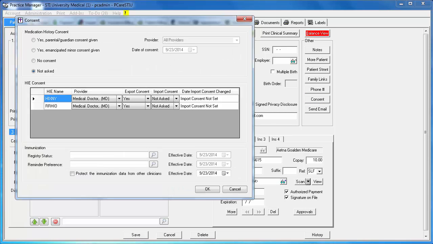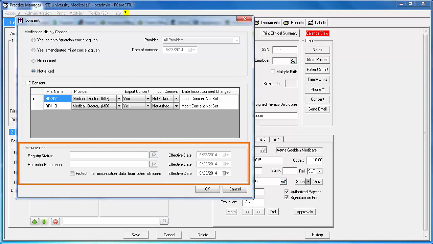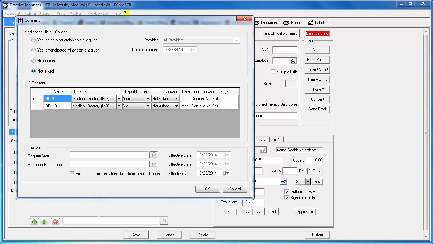This dialog allows you to configure consent information for multiple areas throughout the software. The immunization section at the bottom is the one that we will discuss. In ChartMaker Medical Suite version 5.4, which is what we are looking at here, the consent preferences you set will be applicable for all registries. However, in the next version, ChartMaker Medical Suite 2015, there will be an extra drop-down allowing you to select which registry you are configuring the consent for. Once you upgrade to ChartMaker Medical Suite 2015, if you send immunization data to multiple states, you will need to configure the consent per registry.